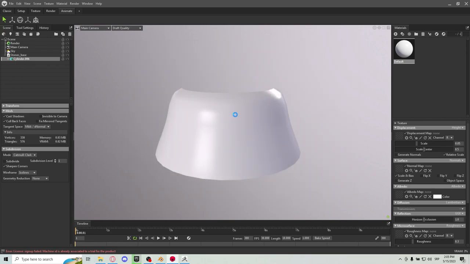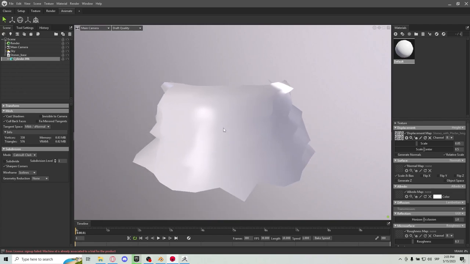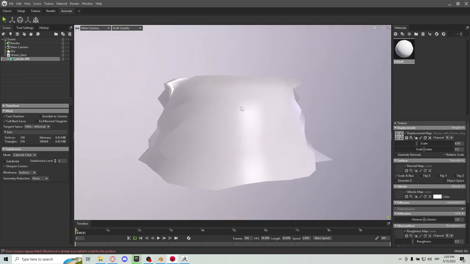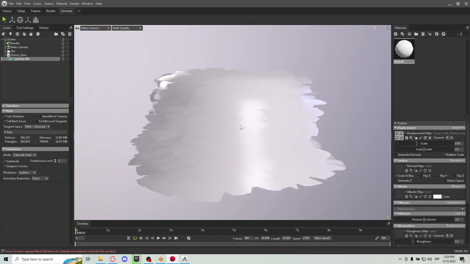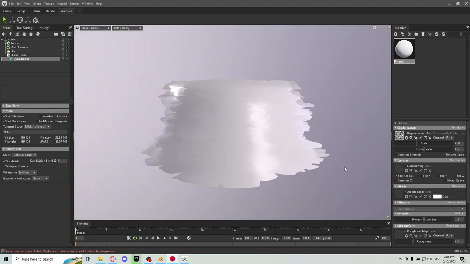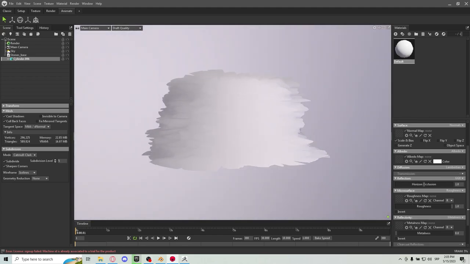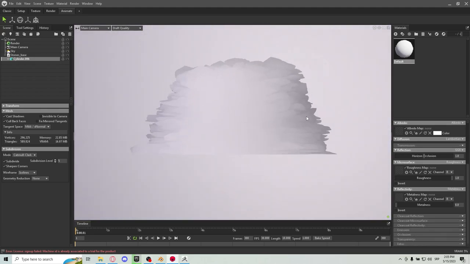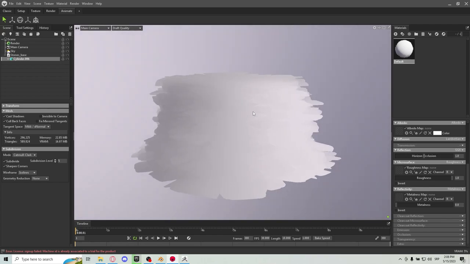Yeah, here it is. And once you apply it, it's gonna look weird because you need to actually subdivide your model. I usually go for around a million polygons, so around 5. Or yeah, this is pretty okay. And now it's a bit hard to see. That's why I like to bump the roughness a little. It's a bit hard to see inside Marmoset, but once you check it in ZBrush that we're going to use next, it's going to be way easier.